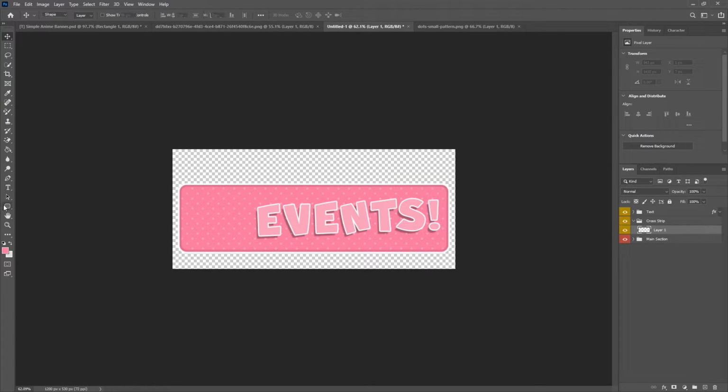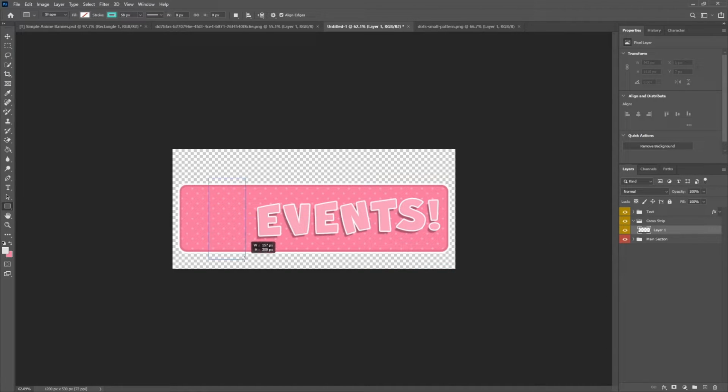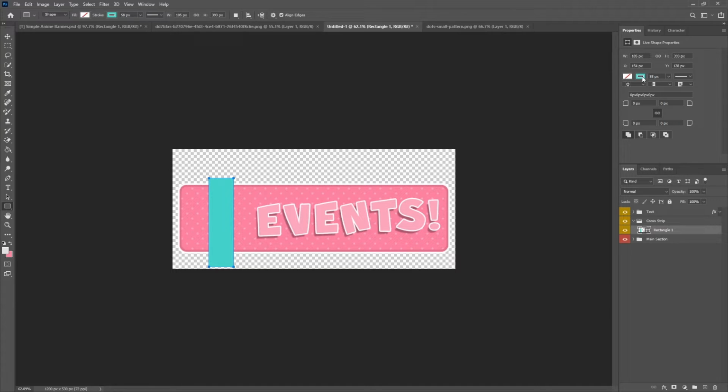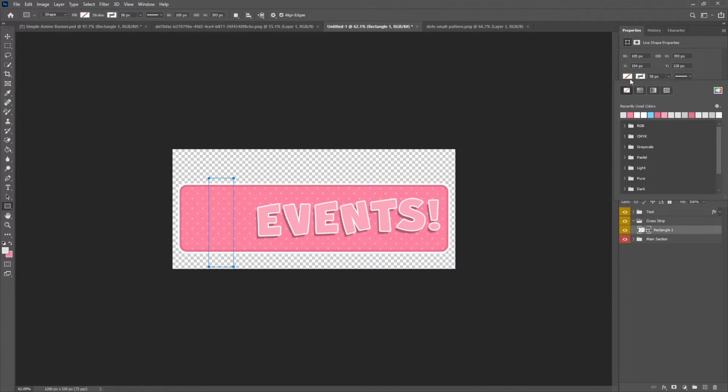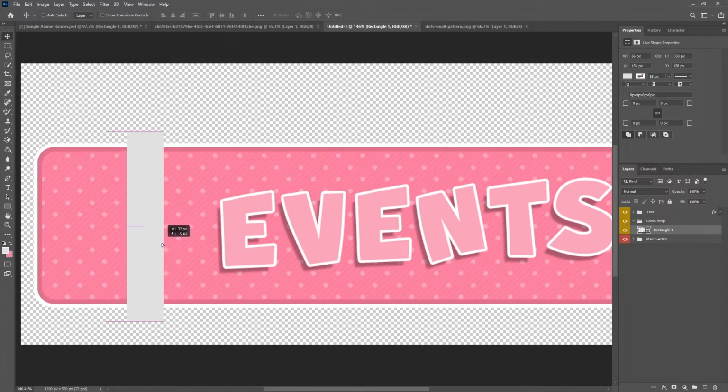Then we're going to go over to our shape tool, regular rectangle, and the color we're going to be using is as follows. E3, E2, E3. Hit OK, and let's just drag it down, doesn't matter the size, because we're going to come over here and adjust it. First off, we don't want a stroke, we want to be using that color right there. For the width, we want about 66 pixels, and then for the height, we want about 358. Great. Now make sure this is centered, like so. You see the guiding line pop up, letting you know that it is now centered.